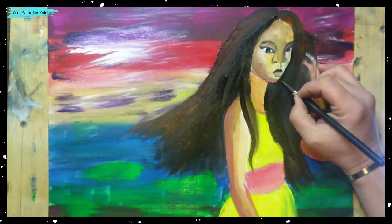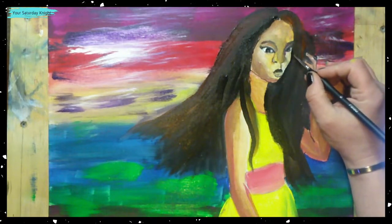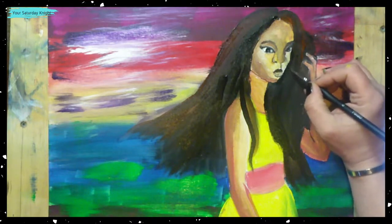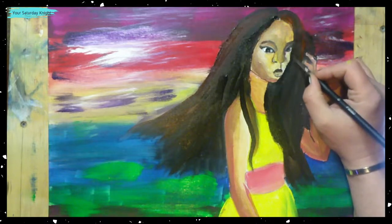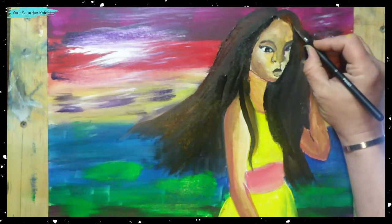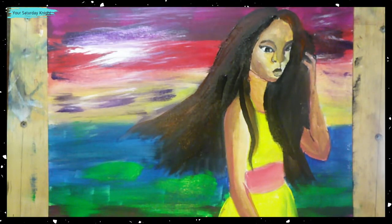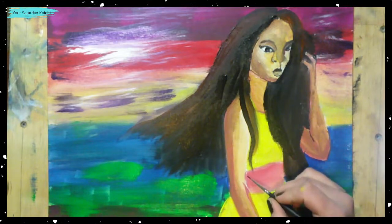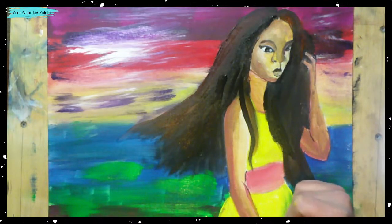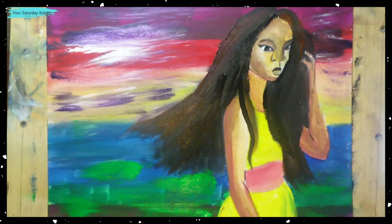Sorry if I go quiet for a second here. I'm just starting to clean up some of these edges a little. Sometimes that's one of the bigger things I need to do, I guess, a little bit of tidy up.